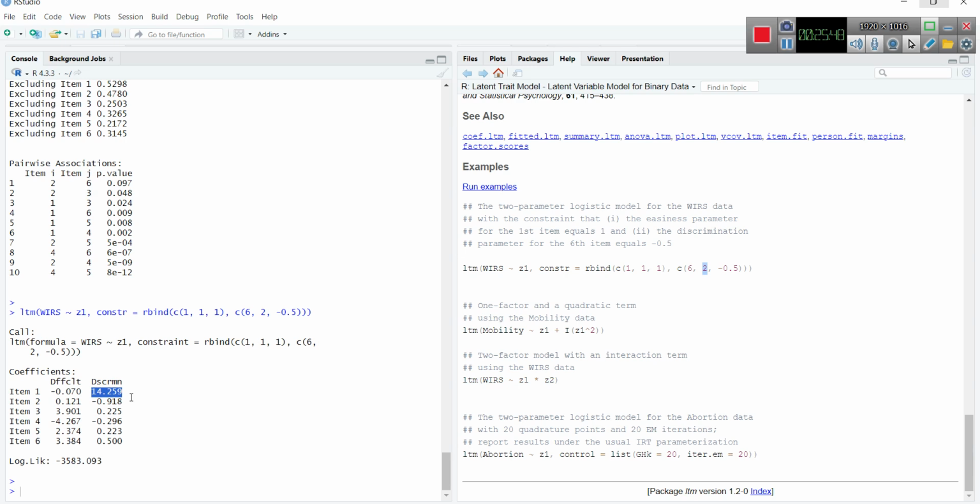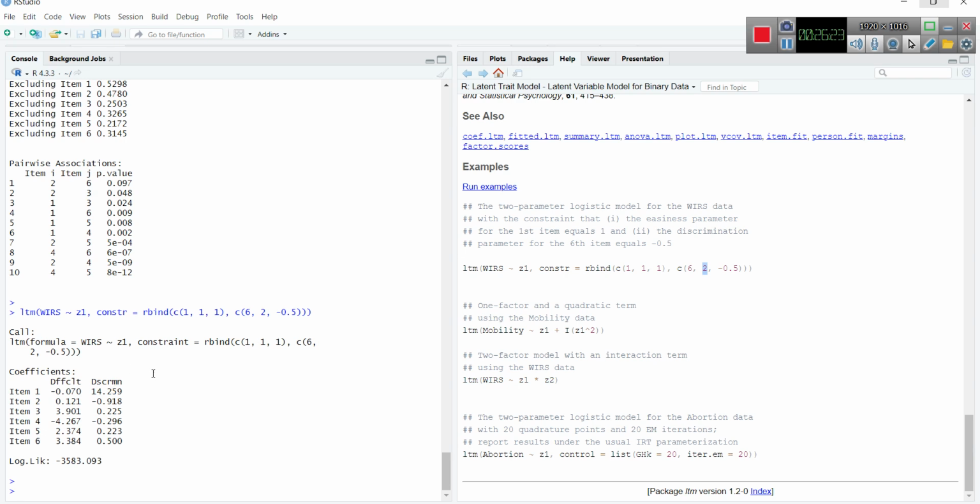As in the classical test analysis, you found that the first item is not so discriminative. So you find that the discrimination measure is out of range, and if you get some fit measures for this item, you can find the first item is not fitted to the model. The higher or out of range values indicate the misfit of the item to the model.